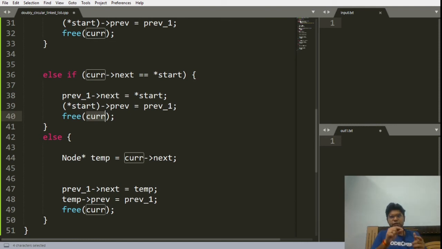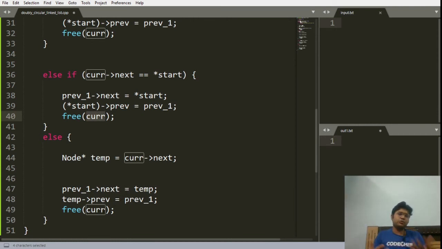So we just need to add the pointers to this temp and previous one, and we'll free the current. So previous one dot next will be pointing to the temp. Earlier it was pointing to current, but we need to delete current now. So previous one dot next now will be pointing to temp, and temp dot previous will be pointing to previous one, and then we'll free the current.